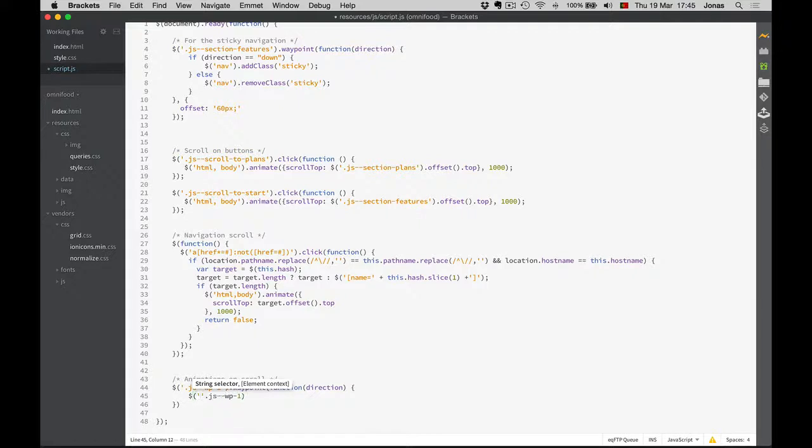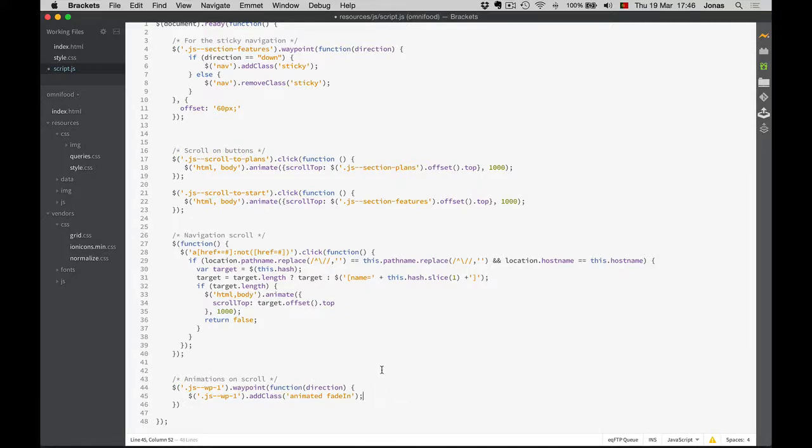I actually forgot to do that. So, and now it's really easy. We just say add class as we did before, and then the classes we add are animated and fade in. Really, really easy.